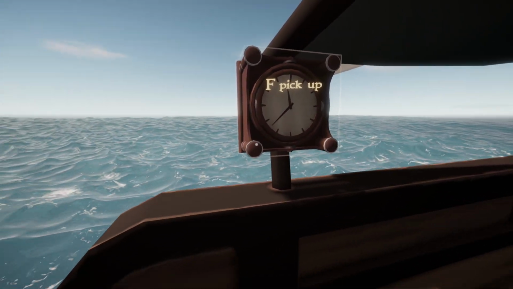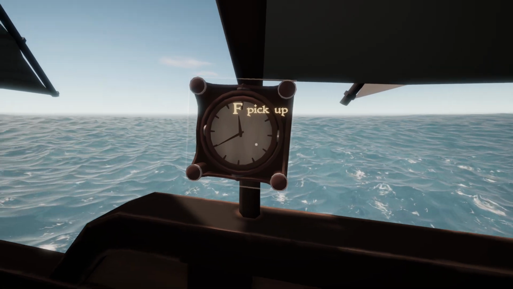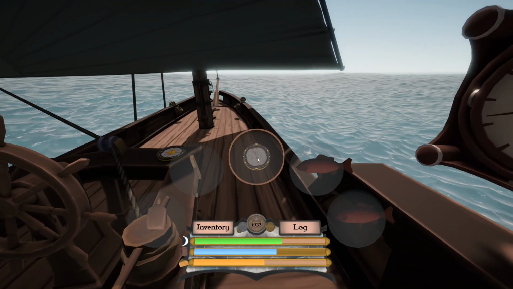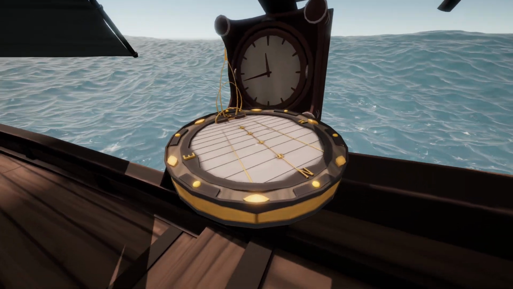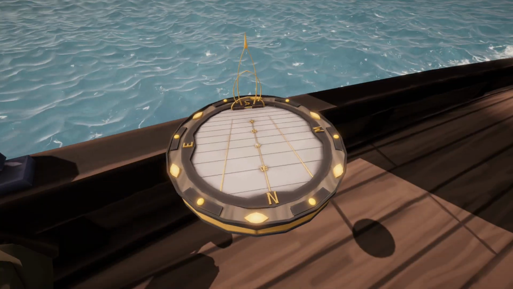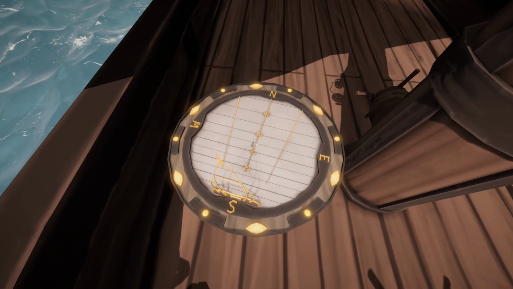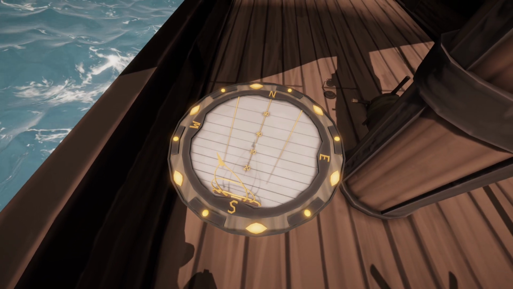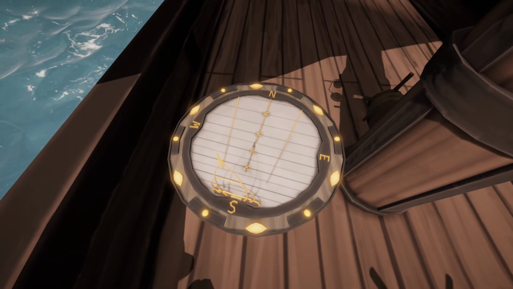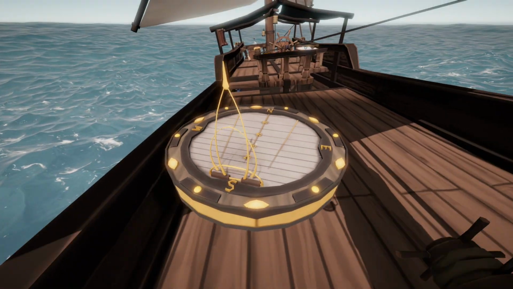All right, Sim Gamers, here's the situation. It's day 3 of our journey south-southwest to Firefish Lagoon. And that means it's time to take our noontime reading. This will determine both our longitude and latitude. Looks like our latitude is 37 degrees. And as soon as this crosses the middle there, that gives us our latitude, so right about there.